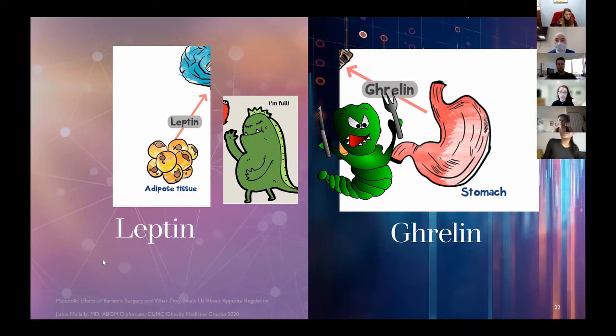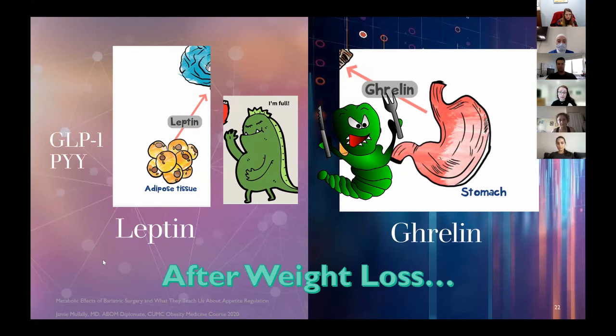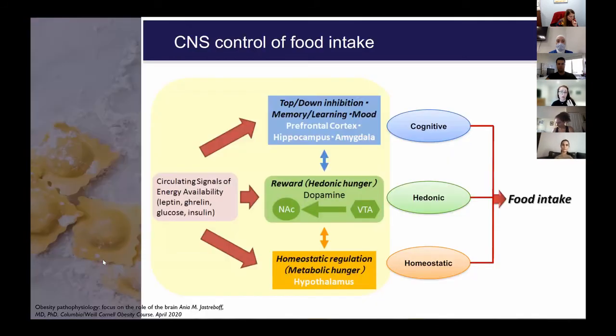And even more so, once people lose weight, what happens to their leptin? It goes down, right? Because their fat cells are going down. So they lose their leptin. So then the ghrelin becomes disproportionately higher, and people get hungrier. Other things go down, like GLP-1, PYY. I'm not going to go into it, but it's hard, right? It's hard to lose weight and to overcome those forces.